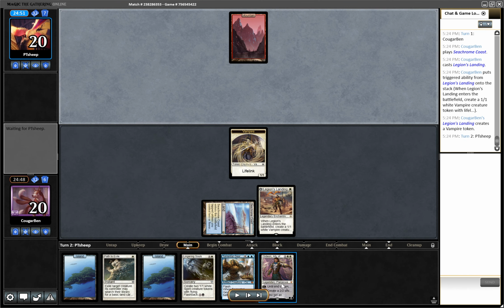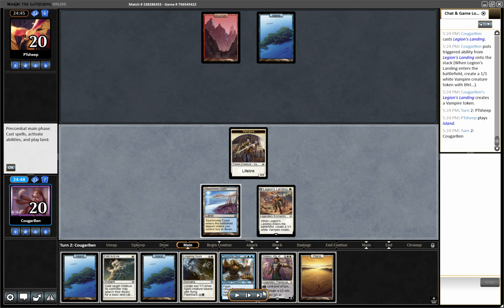I'm playing kind of a weird white deck. I don't know what I was doing with this deck. I don't even have black to make that Lingering Souls flashback. I realized at some point, but because I'm bad at Magic.